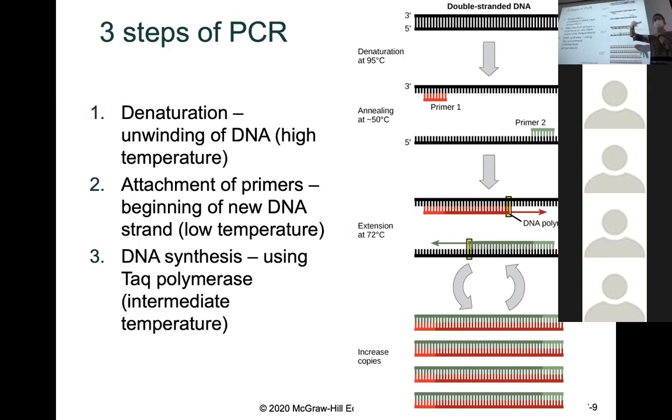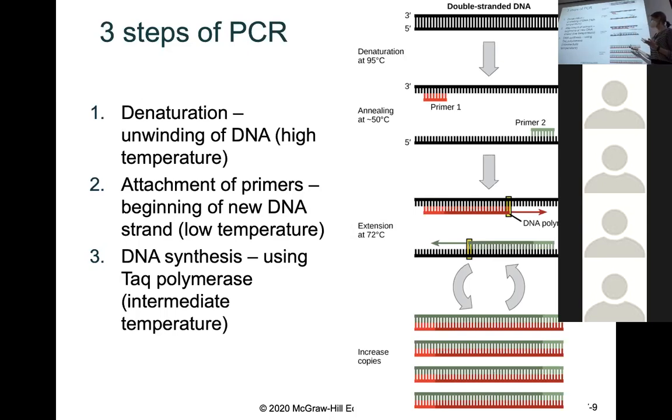And that's just below boiling. 100 degrees Celsius is boiling, so this is really hot. That's why Taq polymerase is used, since it can handle those hot springs type temperatures. And then the primers have to be attached at a much colder temperature, 50. So it drops down in this machine. It's at 95, and then it drops down to 50. The RNA primers are laid down, which starts the eventual DNA strand.